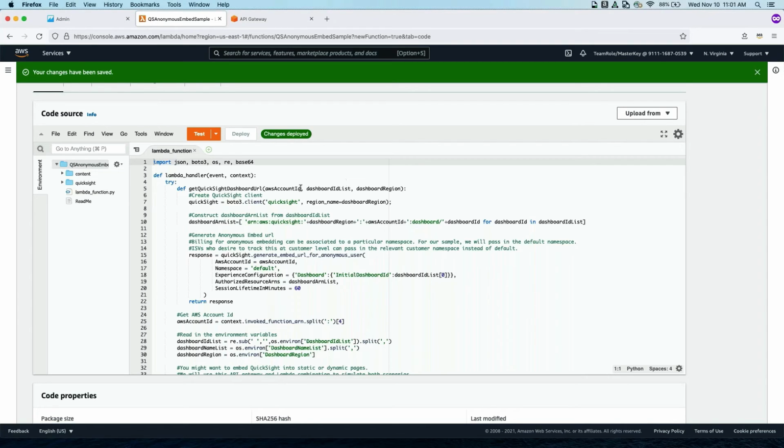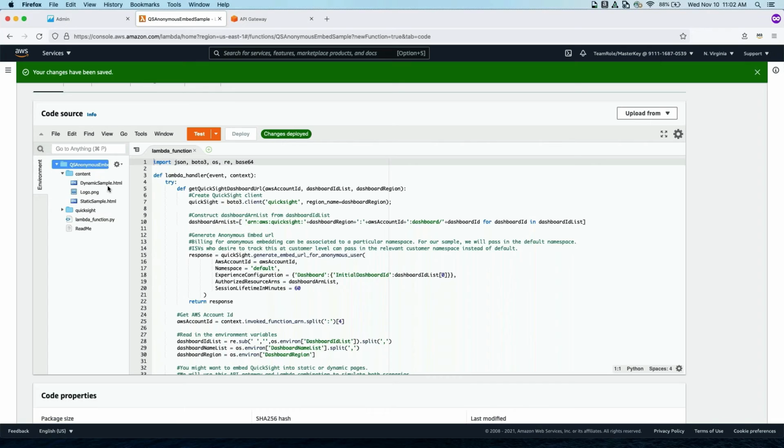So in here, let's look at the left panel first. We have this lambda_function.py, that's what's opened up here. And I mentioned earlier that there's the QuickSight model file packaged here. This is because the generate embed URL for anonymous user is not quite available in Lambda's boto3 version yet. So once that's available, you don't need this to be packaged in.